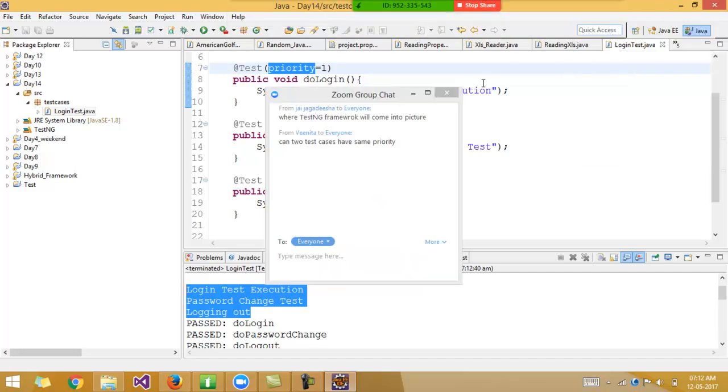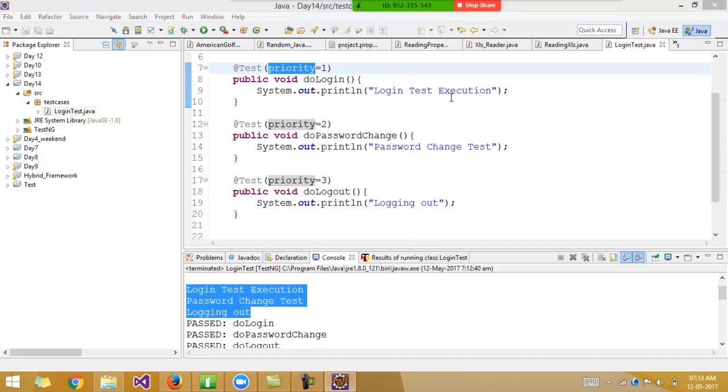You can keep it, but it doesn't make sense if you keep the priority of 2 test cases the same. Then you cannot control. It's equivalent to not giving any priority. So you can do like this.